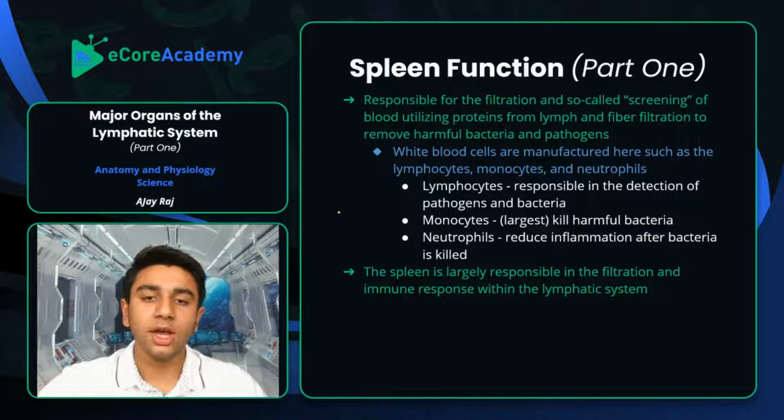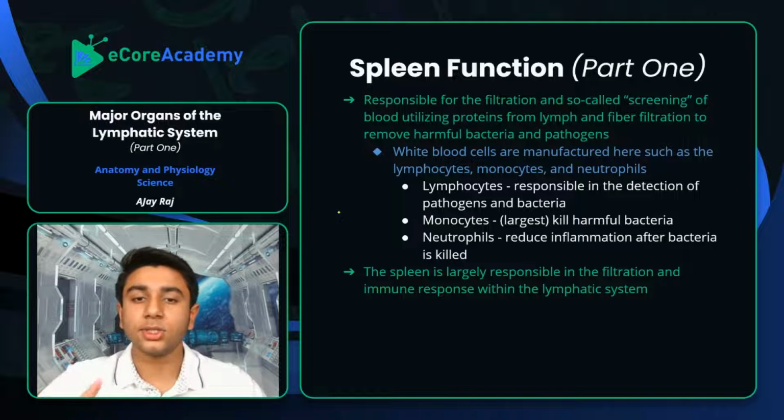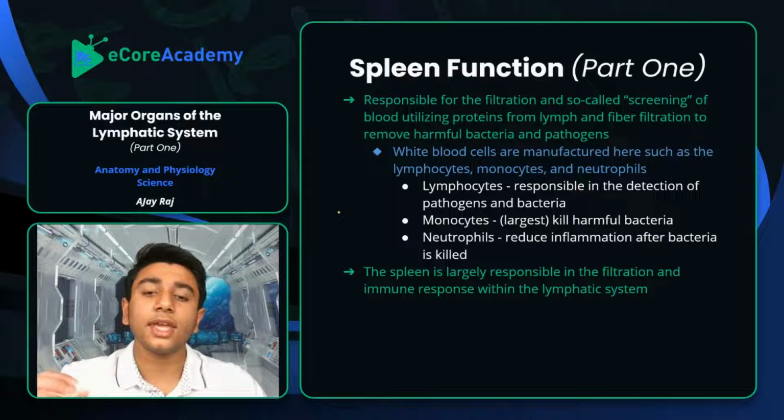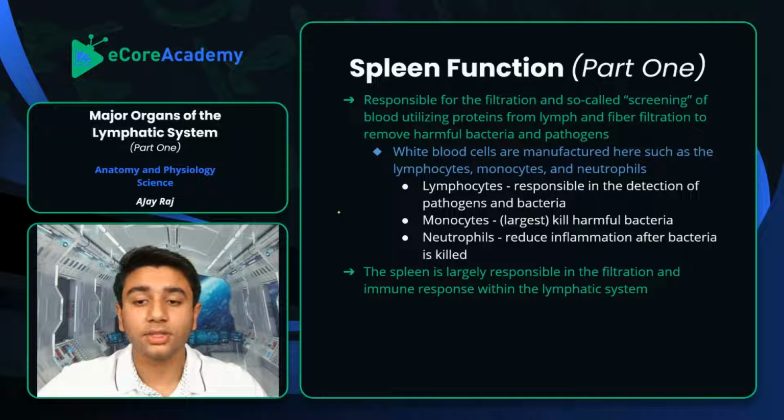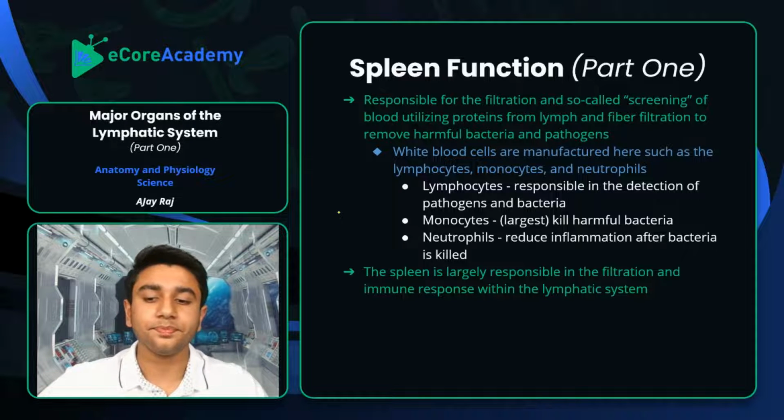once you kill bacteria, you're having a massive reaction. I know it might seem small on a minor level, but since you have so many white blood cells, and a lot of pathogens might even go through your body on a daily basis, there's a lot of killing and destruction involved in that process, killing off those bad cells. So there's a lot of inflammation. So these neutrophils essentially help in reducing that inflammation.